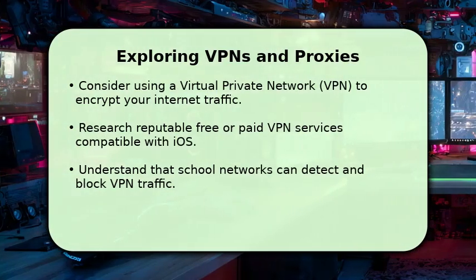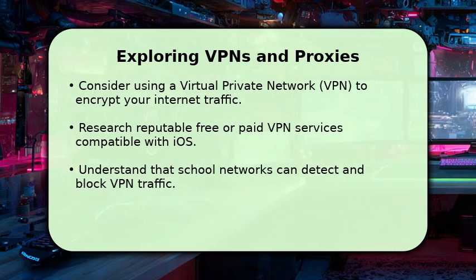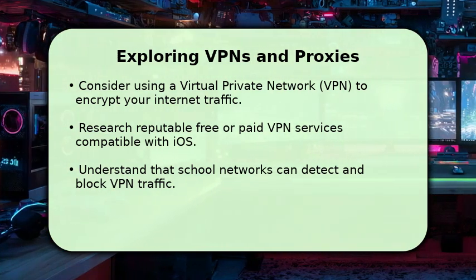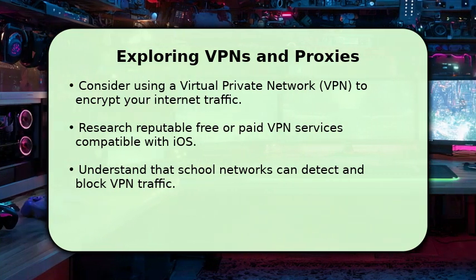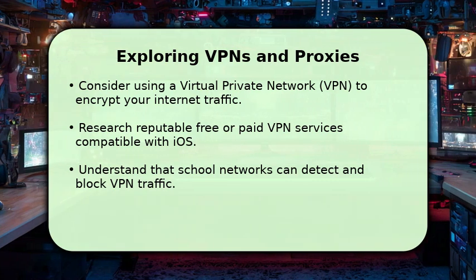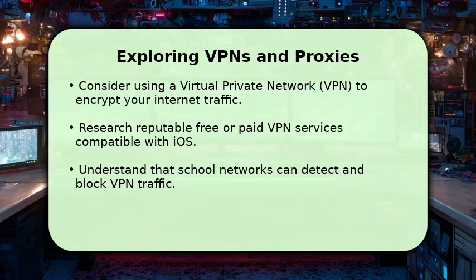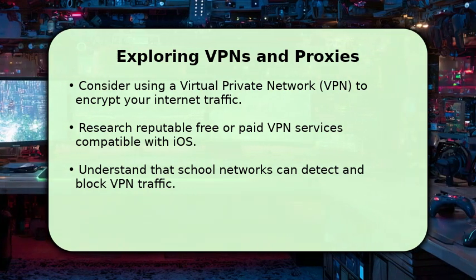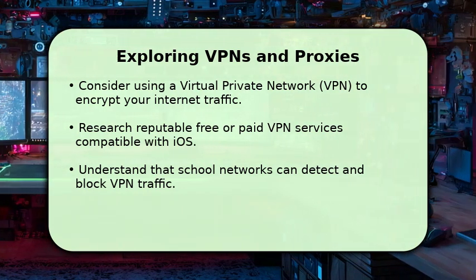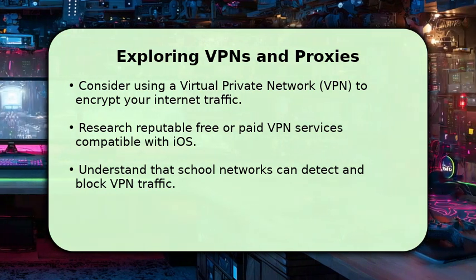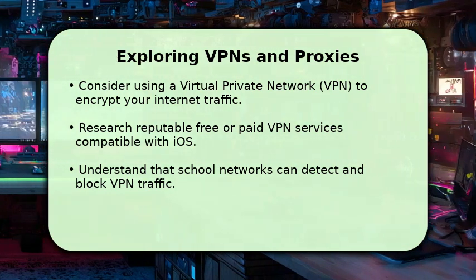One common method people explore is using a virtual private network, or VPN. A VPN encrypts your internet traffic and can sometimes bypass network restrictions by making it appear as if you're browsing from a different location. You'll need to research reputable VPN services that work well on iOS. However, be aware that many school networks are sophisticated and can detect and block VPN usage, rendering this method ineffective.